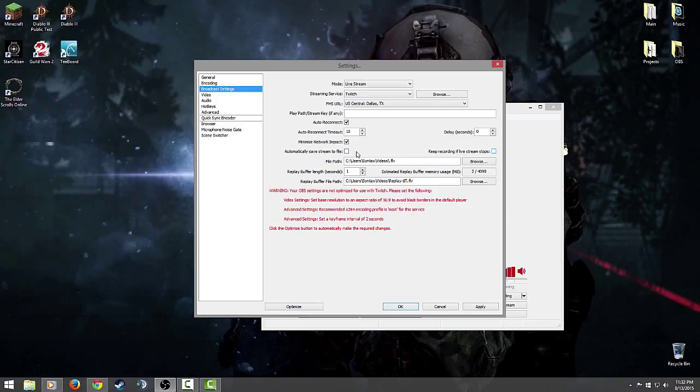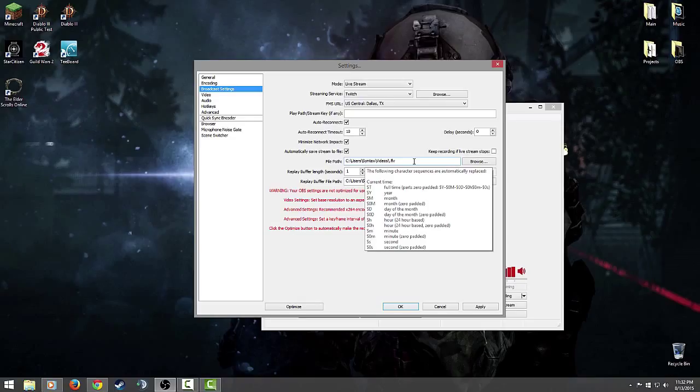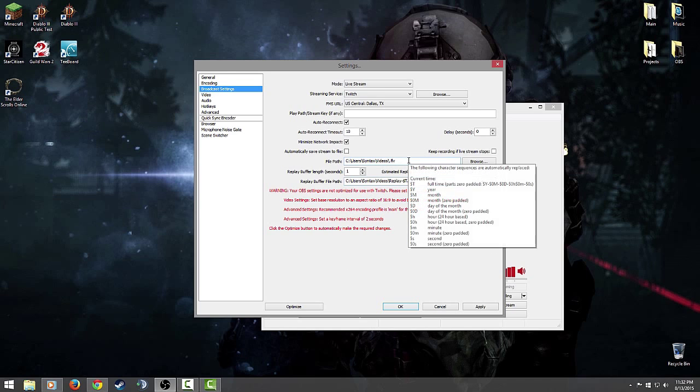Remember, you're using your internet, you're already using your CPU just to stream, and you're going to be using your hard drive to write. So if you have a solid state drive and you feel like, hey, I got a beast computer, I can do both, then by all means check that box and then select where you want to save those videos, and you're good to go. But for streaming purposes, we're not going to check that.